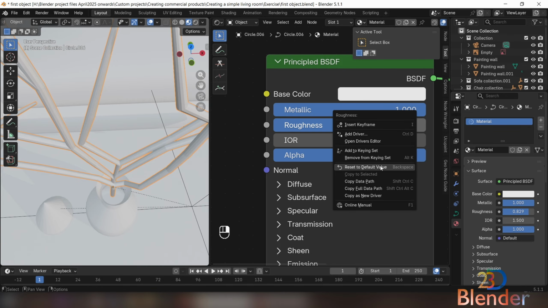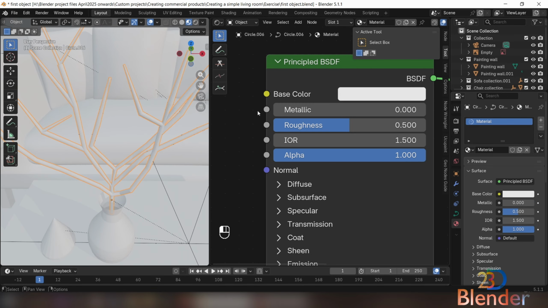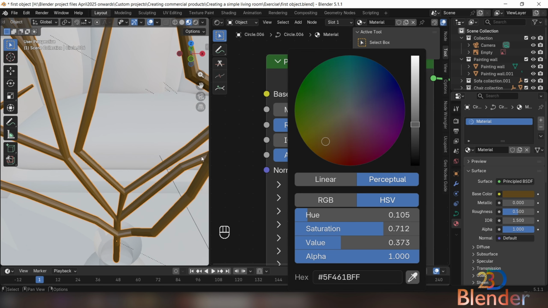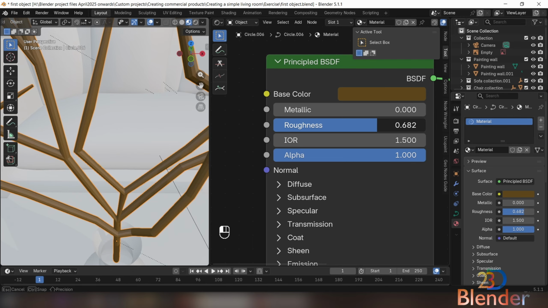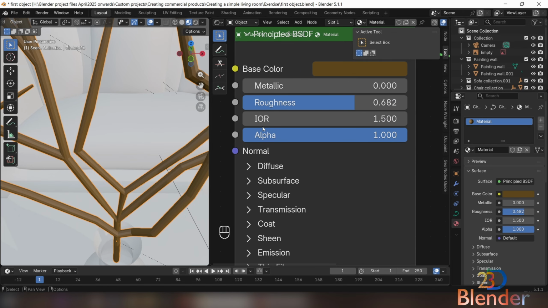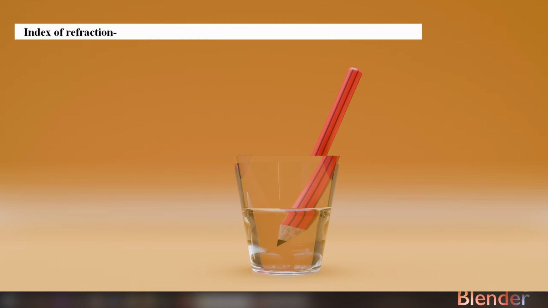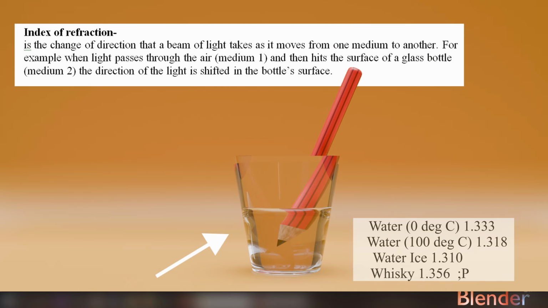So let's move it to the middle and let's make it non-metallic. And let's change the color to brown while we're at it. That's what I want. Let's increase the roughness to 6.8 something. So this IOR is the index of refraction, which is how light behaves under certain conditions. For our normal usage, it will be 1.5. This is more than enough for most things. Another example that I can give you is water. This is 1.33. There is some bending when light hits water. So for that, you use 1.333 if you're using water or something.